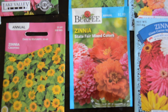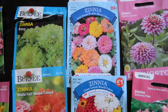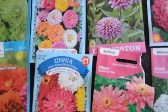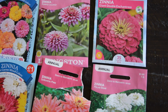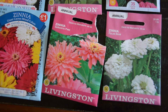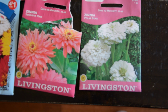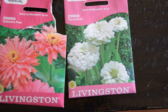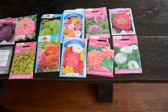We have Zinnia State Fair Mixed Colors, Zinnia Envy, some semi-dwarf zinnias, Giant Cactus. I grow these every year. They're gorgeous. Then we have some Purple Lilliput, Giant Double and Enchantress, or Chantress, one of those. Zinnia Senorita Pink, and a Zinnia Polar Bear. So these are just 15 of the varieties I have. I have a few more that I'm hanging back on to start a little bit later.